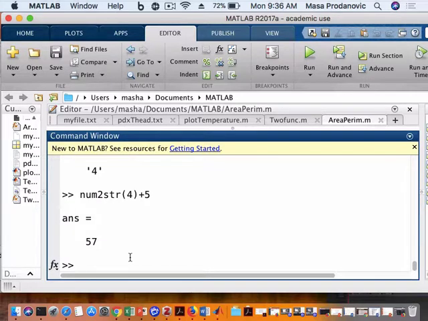So what does that mean? That means that 4 as a text is interpreted as the number 52 internally. So it's ultimately treating this string as a number, or manipulating it as a number.